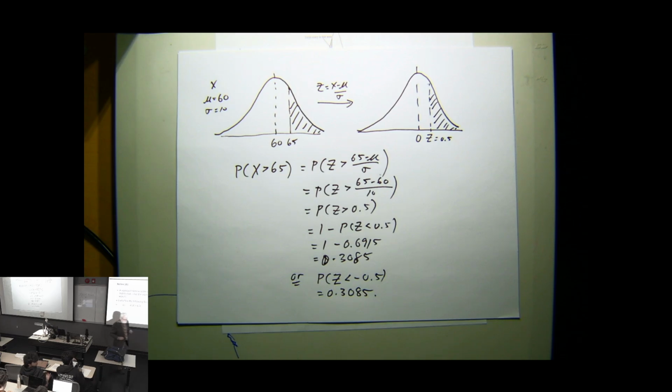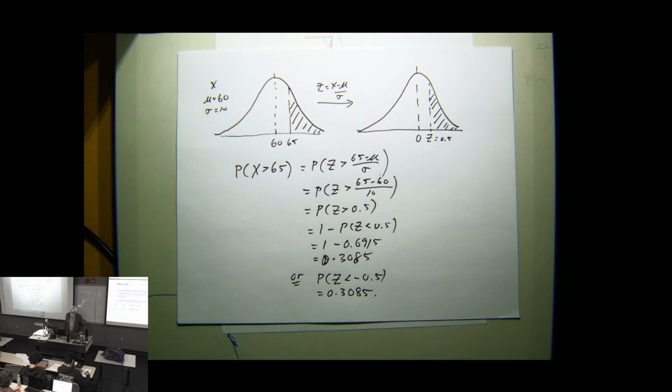Yeah. Why did you subtract it from 1? Because when I looked up 0.5 on the table, that gives me the area below z. Remember, it's a cumulative table up to z, but I want the area above z. I know the total area under the curve is 1. The area below 0.5 is 0.6915, so the area above 0.5 has to be 1 minus that, which is 0.3085. Or the trickier one is to do the flip: the area above 0.5 has to be the same as the area below negative 0.5, and I can just look that one up directly on the table.